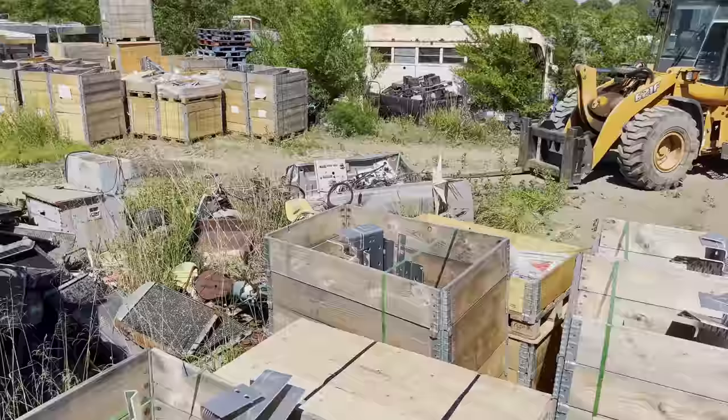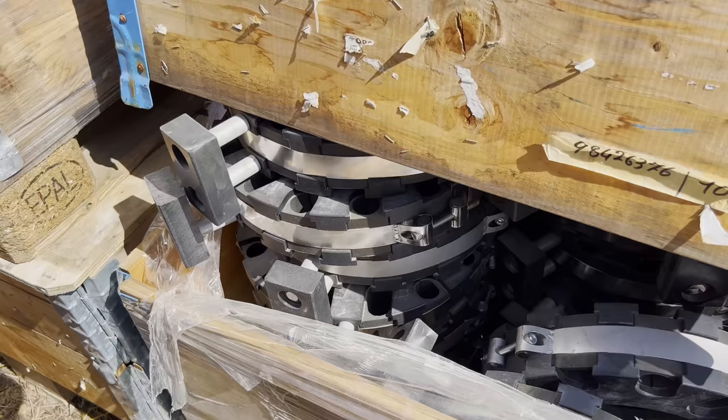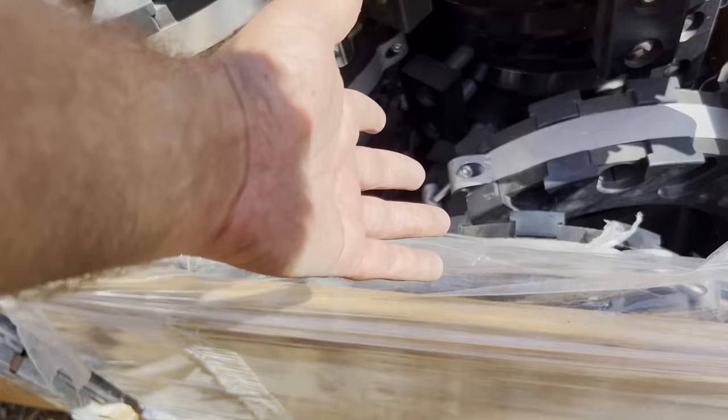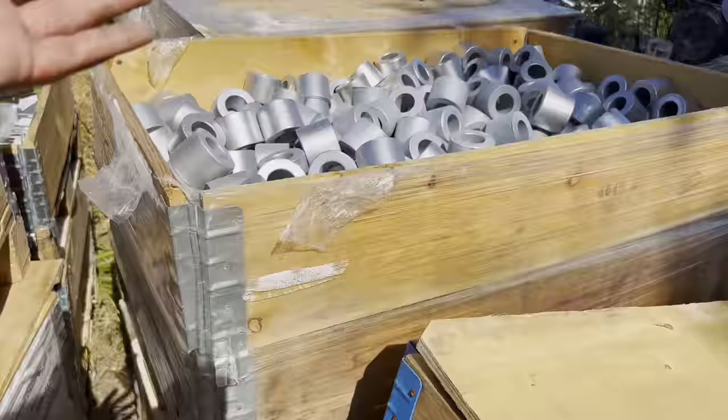I want to put a couple of these beside my junkyard cabin so I can get up on the roof fairly easily, and take a few out back to maybe build some deer blinds — I don't really hunt but I like to watch wildlife. They're just about done with this stuff. The bad part about it is we absolutely cannot sell any of this — everything we get from them has to be recycled. That's the policy they have with us up front and we agreed to it. We've had a lot of people wanting to buy this stuff but we can't sell it. I'd rather agree to destroy it all than not get anything at all.